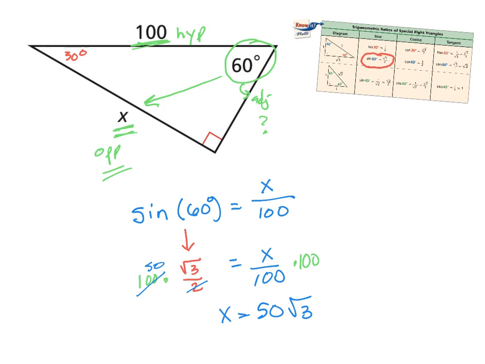We are going to leave our answers like this in radical form. So don't freak out if it's not the usual decimal number that you're used to writing down for your answer. This is going to be a number written in radical form. If you really want to know what the decimal value is, you can type that in on your calculator. But we don't want the decimal answers. For this particular assignment, we don't want to use our calculator at all. We want to use the radical form. So 50 square root of 3 on this one. All right, let's take a look at another one on the next slide.